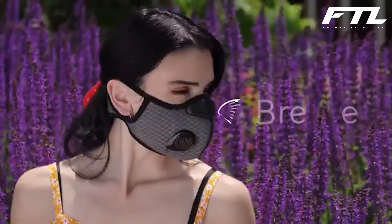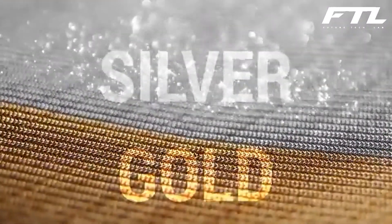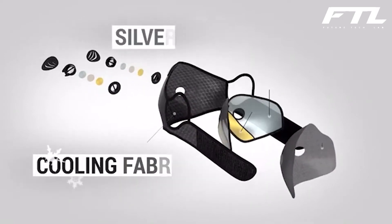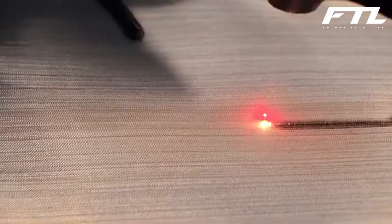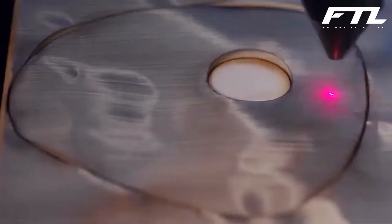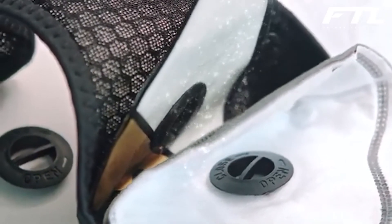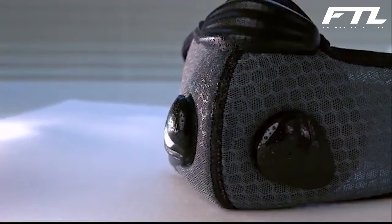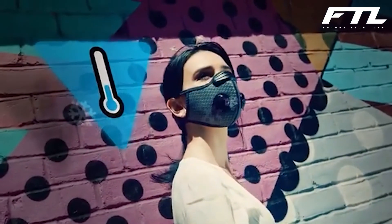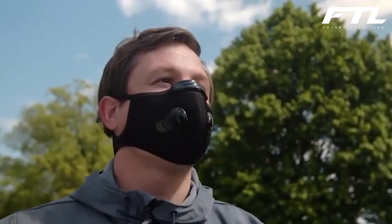For individuals who sincerely want to protect themselves from air pollution, the Breeze Mask offers a whole different experience. The creative design, clever fan, and powerful filter were created to provide you with the most comfort and freshness when breathing. Breeze includes a fan to help you breathe easier by bringing in fresh air. Its clever learning algorithm adjusts the airflow based on the frequency and depth of each individual's breathing, offering consistent airflow to eliminate humidity and keep the air fresh and dry. Breeze is fitted with anti-PM2.5 filters that protect you from the most hazardous and minute pollution particles, with four filter layers that keep out dangerous allergens, pollen, oxidants, germs, and pollutants. Breeze is dedicated to developing reusable filter layer technology that is both environmentally benign and cost-effective.